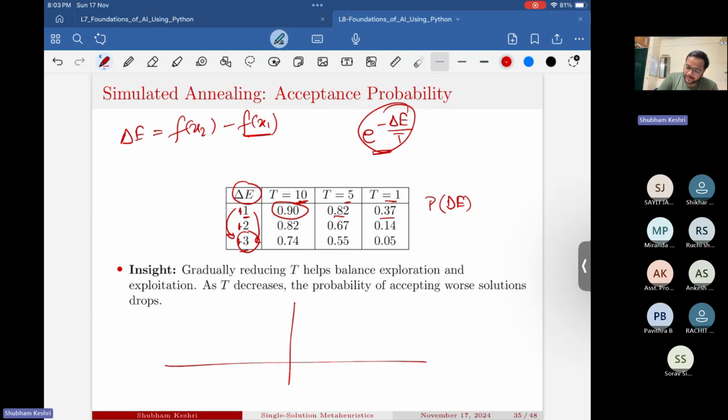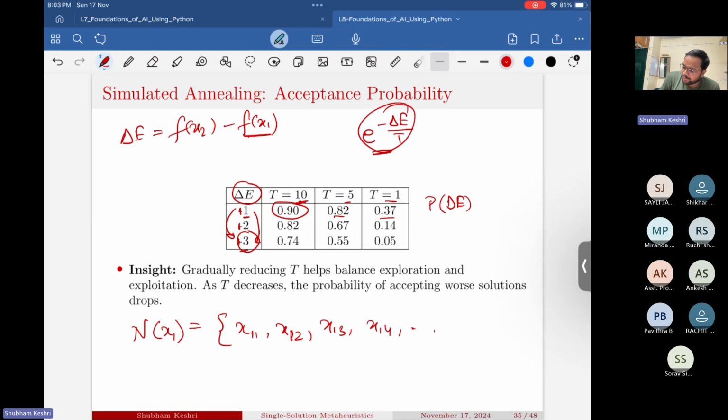So you see, ऐसे लिखने से अच्छा होगा. Suppose we are at x1, and suppose this is x11, x12, x13, x14 dot dot dot x1n. So we have n points in the neighborhood of x1. ठीक है? So what this simulated annealing will do is it will pick one random neighbor. Suppose it has picked x13. This is the neighbor it has picked. It will see if it is better than x1 or not. Better मतलब अगर maximization है तो उसका objective should be more, minimization है तो इसका objective should be less. So it will pick x13 from this neighborhood randomly.